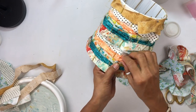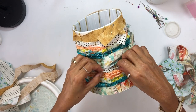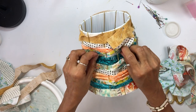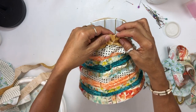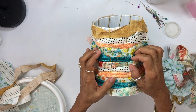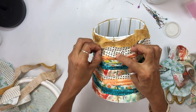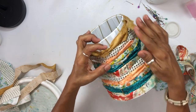But I wanted you to get the idea of how I am going to approach this part, so that I can definitely see all the colors, all the fabrics, and I don't mind, that one surprised me, sorry. You can see all the colors, and what I was going to say is, I don't mind the fabric fraying and all those little loose bits and pieces of the fabric.